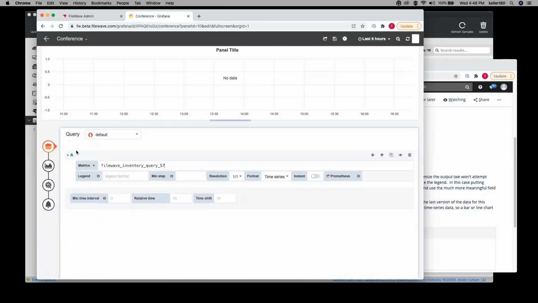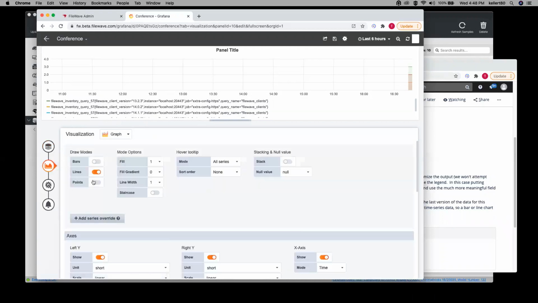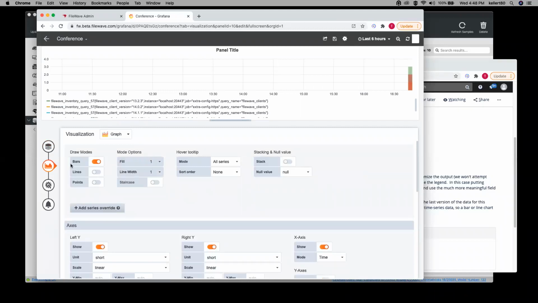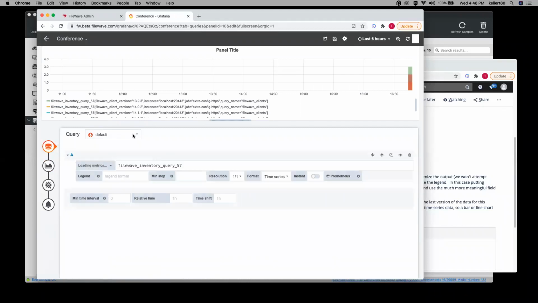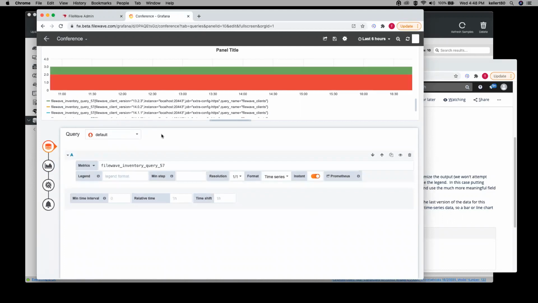Thank you. And we can pick our visualization, right? So we could say that we want to do bars, for instance, and not lines. And we don't want this, we want this as instant. And we want, that's correct, I think.